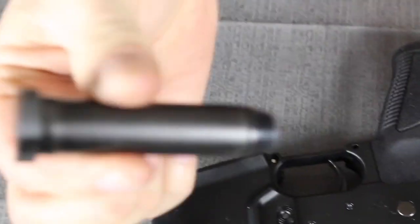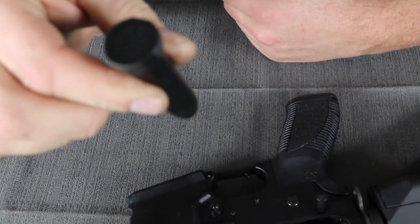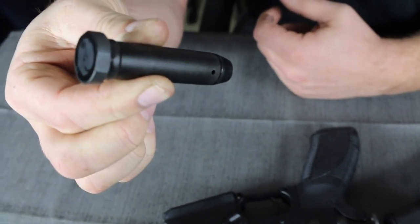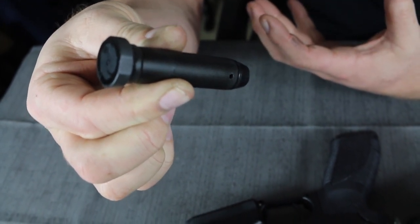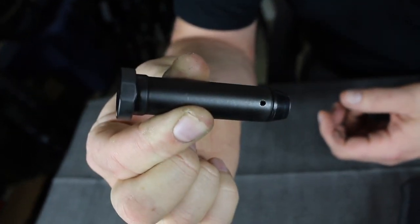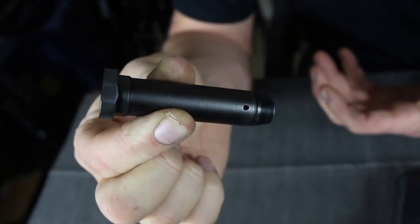If you notice, when I shake this buffer, you don't hear anything. This does not have the conventional slugs of the AR-15 M16, where you would have either a tungsten slug or a steel slug. This is actually using a specific kind of tungsten powder, which performs much better as far as bolt carrier bounce and making the buffer heavier. This has got the weight of an H3, but it has the tungsten powder. This makes a very big difference regarding the cyclic rate, as well as increased dwell time, as well as bolt carrier bounce. So this is a major enhancement.